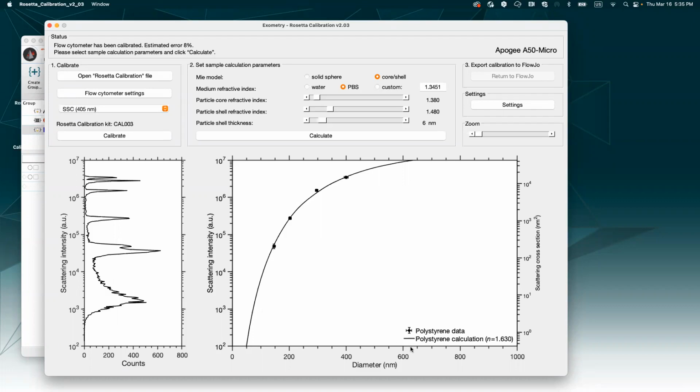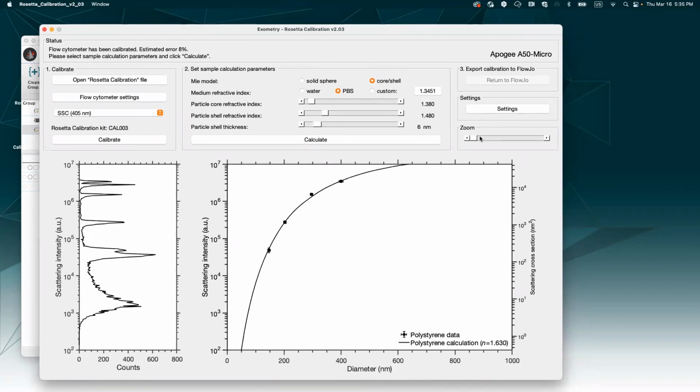Based on the polystyrene beads, which have a known refractive index, you can see here, using an index of 1.63, it calculated this line with Mie theory, so that we can use this to compare other samples. So that's the first step.